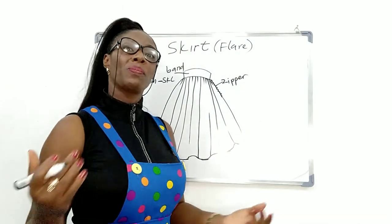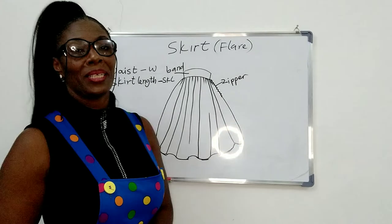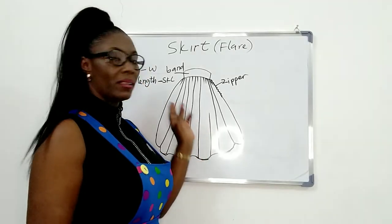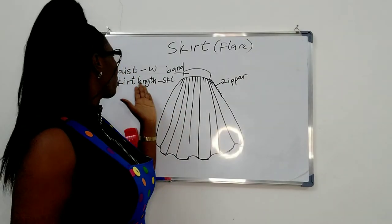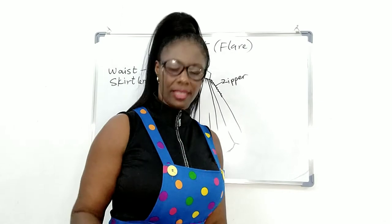So I know some of you might even be a better artist than me. Now that we have done this, we have to take down the measurements of this flay. What we require is just waist and skirt length. So let's go take the measurements.